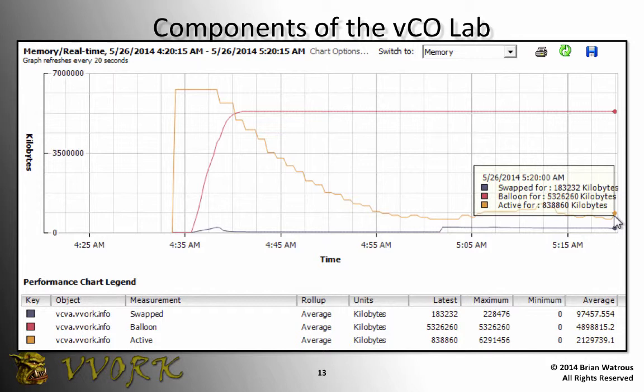So we actually have a lot of wiggle room in terms of memory. So even though this is an 8 gigabyte virtual machine on a 4 gigabyte host, we're actually doing very well without having made any adjustments so far at all. Now, one of the things you will notice, though, is that as a result of that high memory consumption, the VM kernel, as you can see, a little after 4:35 in the morning, engaged the balloon driver to reclaim some of the memory from that vCenter server virtual appliance.